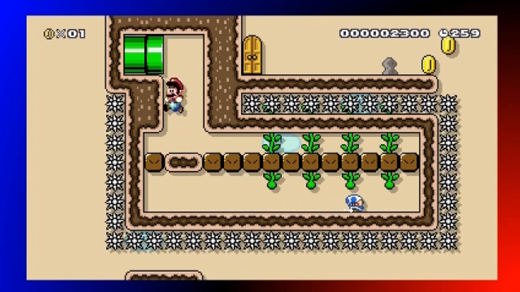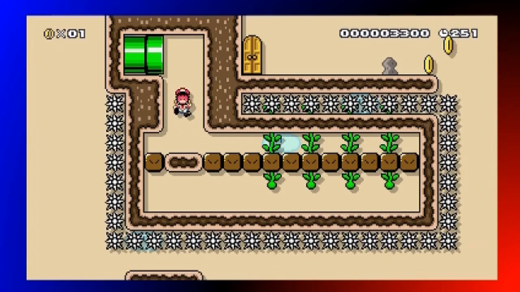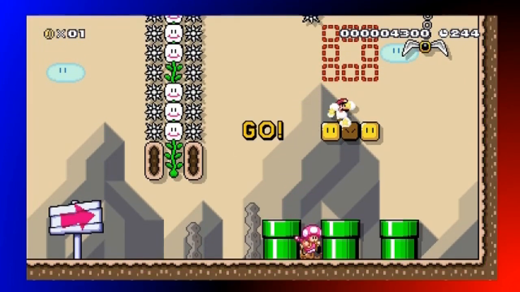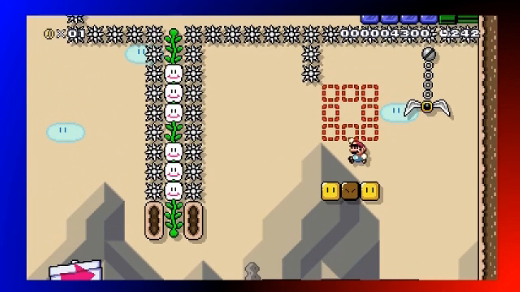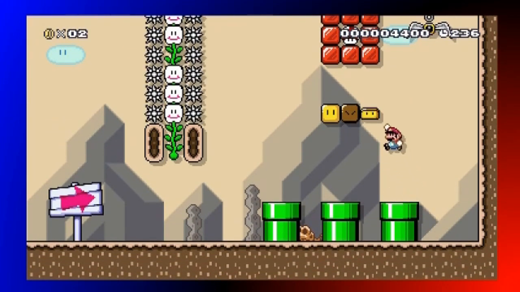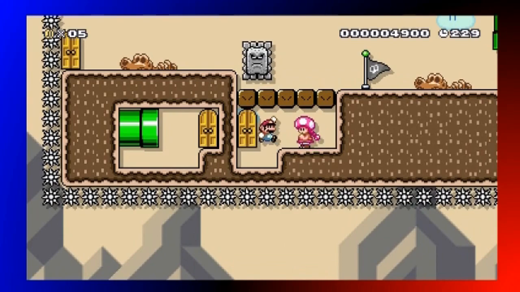Oh. Well then. Just start over at that point. Actually, that does. I was about to say it doesn't make sense that you have to go up there, but no. Fine, let's not get the mushroom there. Oh, don't need you. Yeah, in the middle. Oh, this is great.